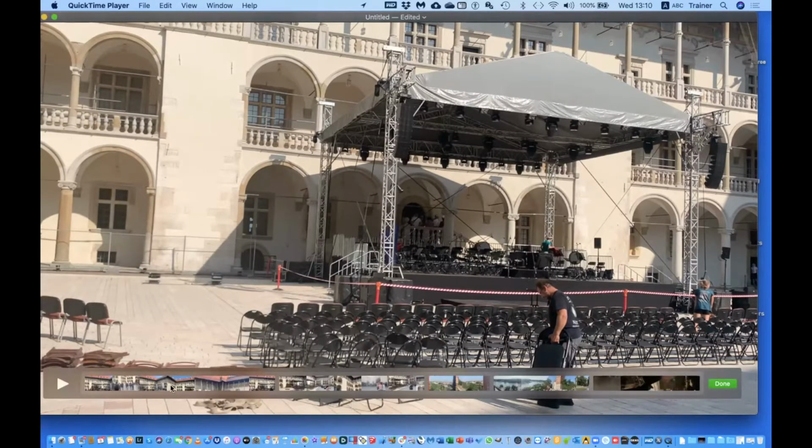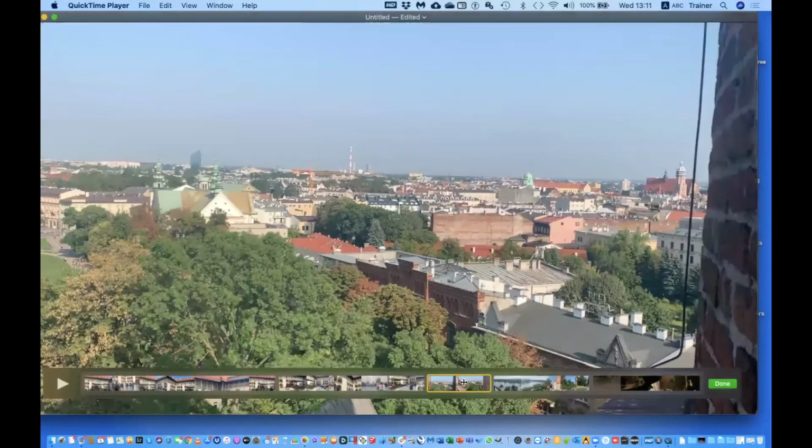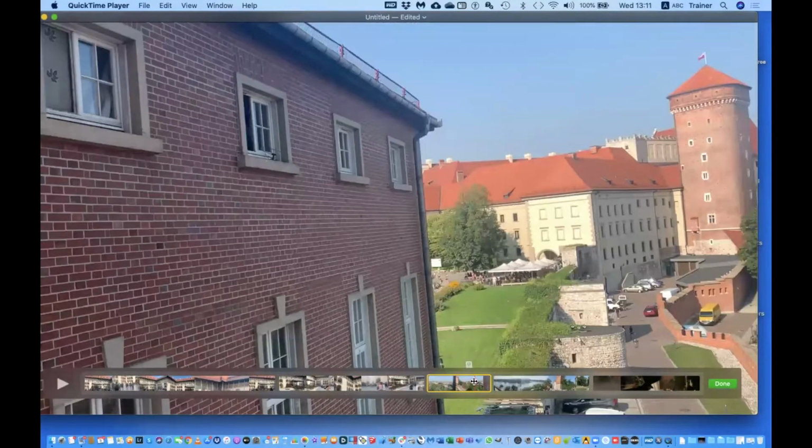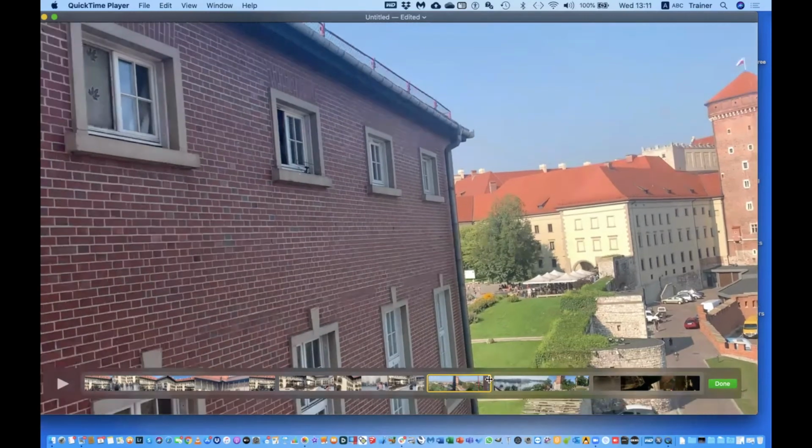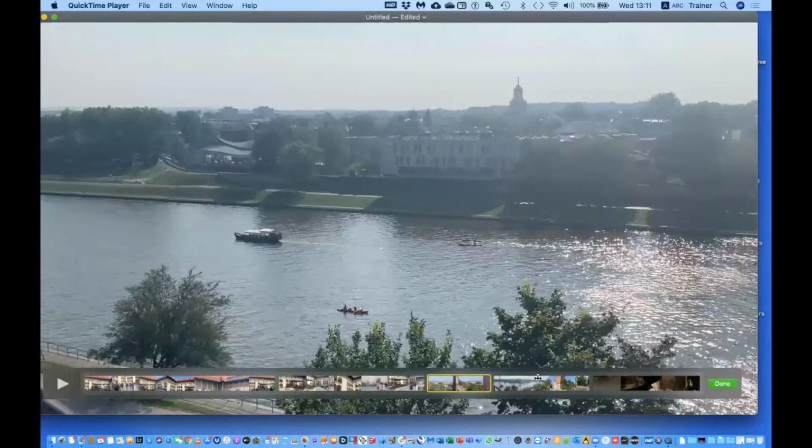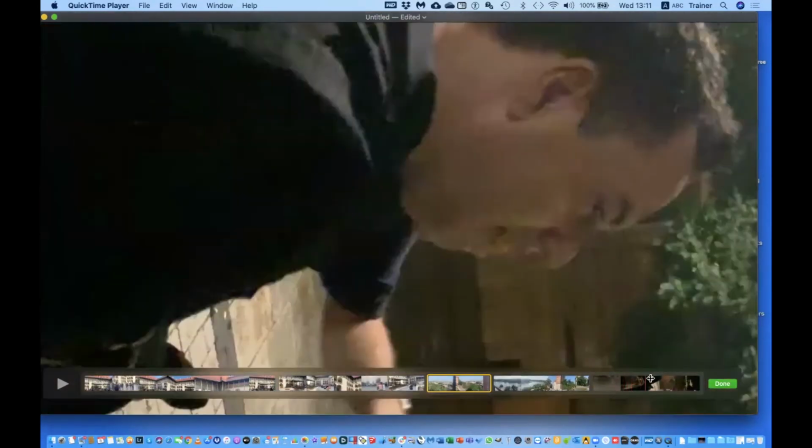Now, I've shown you guys the trimming side of things, and how we can put in different clips, rotate them, move them across, and so on. But if I go further into my clip, sometimes when you're sitting with your phone taking a portrait video, all of a sudden you decide, you know what, I want to turn my phone and do it in landscape. I've done that in this video clip here. There's this big tower, and I turned my phone, and it didn't come out nice.